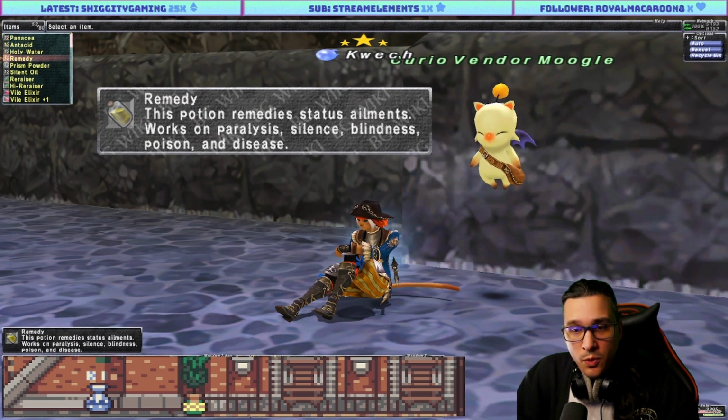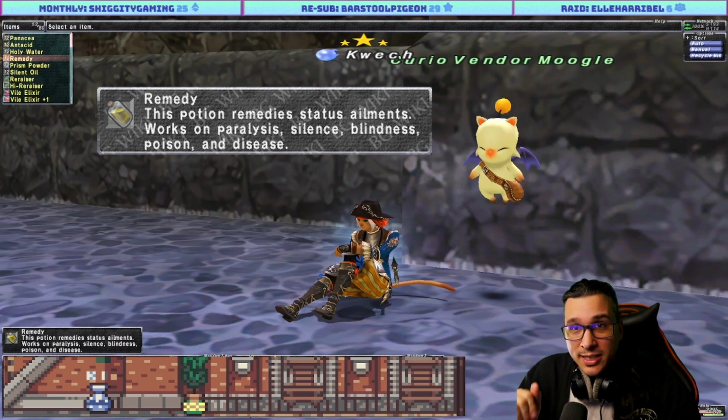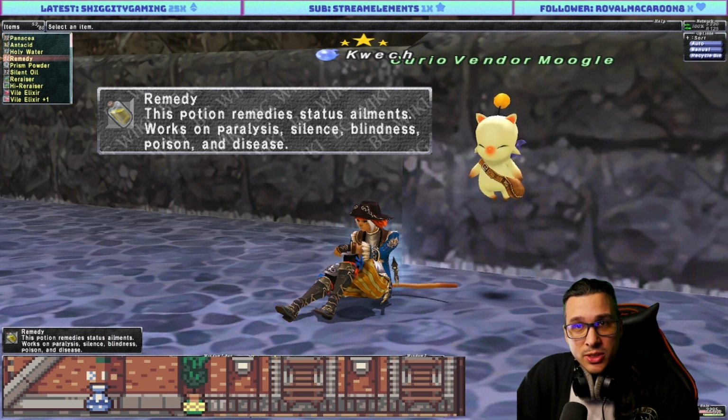Next up, Remedy. Remedy is for paralysis, silence, blindness, poison, and disease. Obviously, silence in a pinch if you don't have echo drops on you. Speaking of which, I need to restock my echo drops, just realized that, but that's another item I definitely have on me at all times. But especially paralysis and blindness. If you need those things off and White Mage is preoccupied, remedies are super good to have on you.